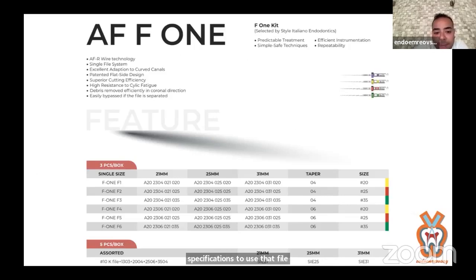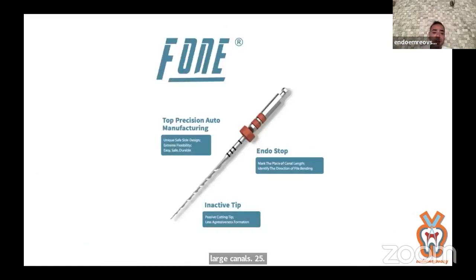So if you go through it, it has 21 millimeter, 25 millimeter, and for longer root, you have 31 millimeter, which I use in my clinical practice for your canine teeth. You can use that instrument. I don't go through to F4, F5, or F6 because they are 6-tapered instruments. I finish my therapy at 4-taper, and I usually use number 30, and sometimes for large canals, 35 to complete my treatment.